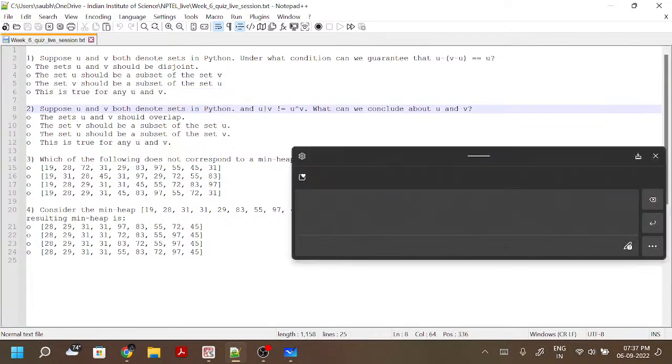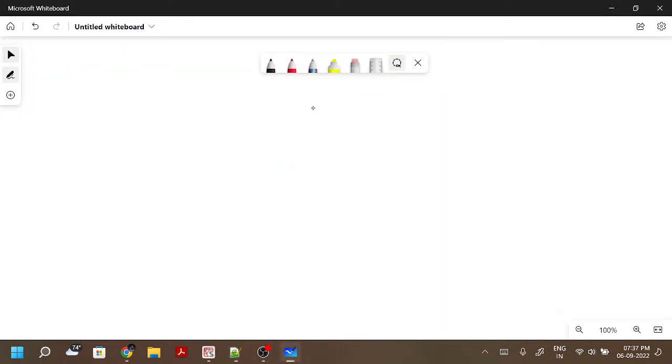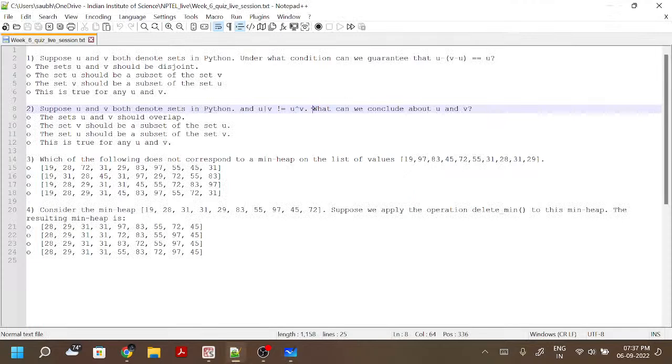Let's see. So I have two sets U and V. Sir, is that intersection? Sir, can you please repeat the question? Sure. Suppose U and V both denote sets in Python.